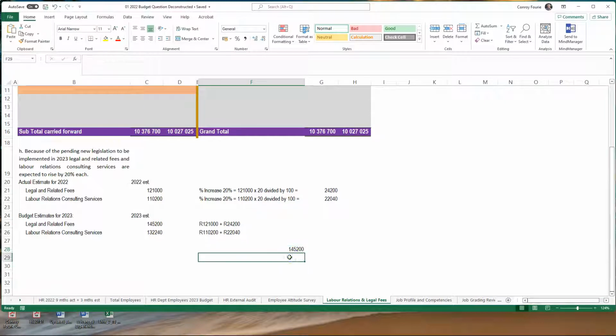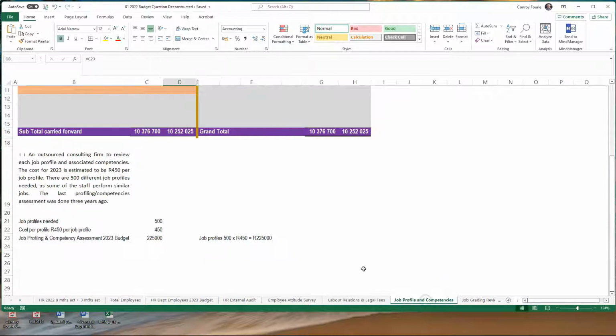And the same thing with equal 110,200 times 1,2 gives you the 132,240.